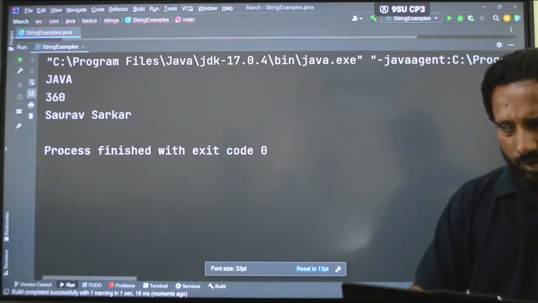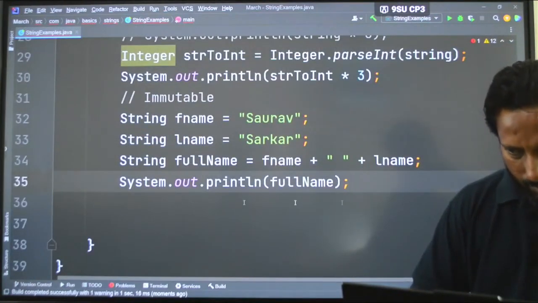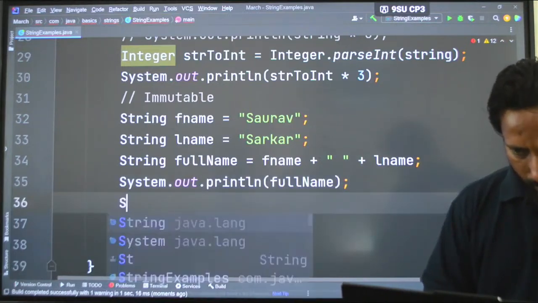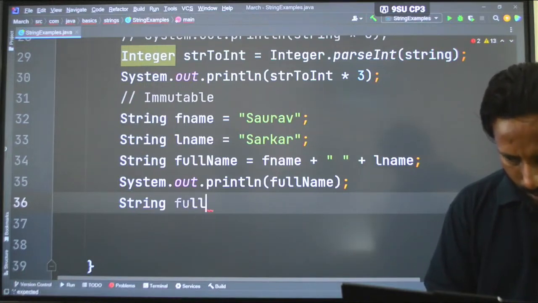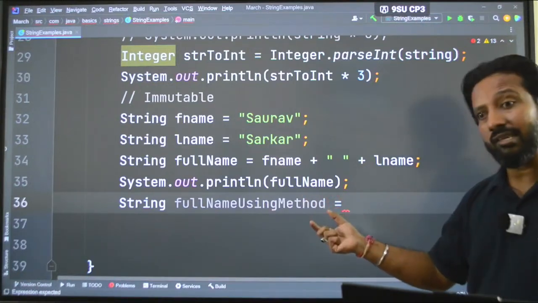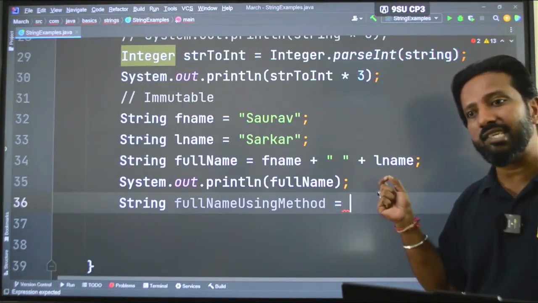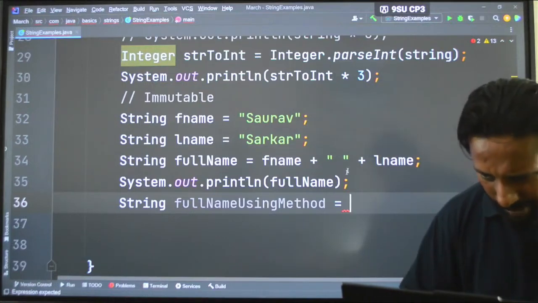So this is a basic way of concatenation, and there is one more way of concatenation that you can do, something like this. Say I want one more name, string fullNameUsingMethod is equal to, I am using a method in the string class, there is a very special method called concat, C-O-N-C-A-T. Okay, let me show you here. Let me do one thing.